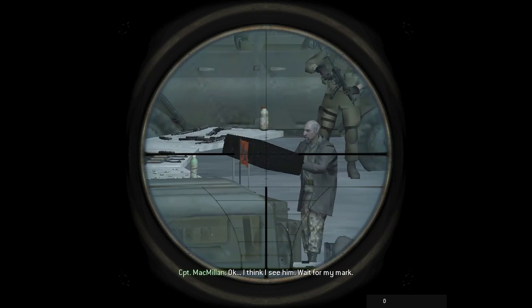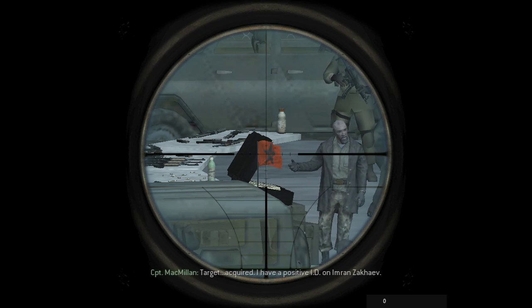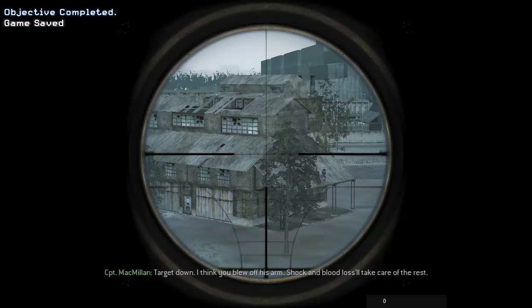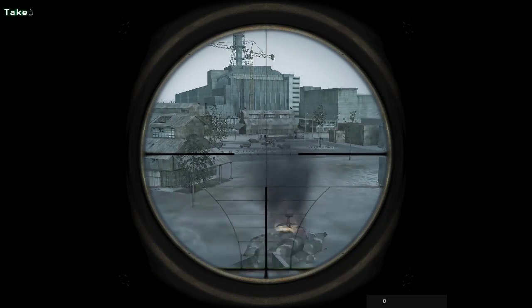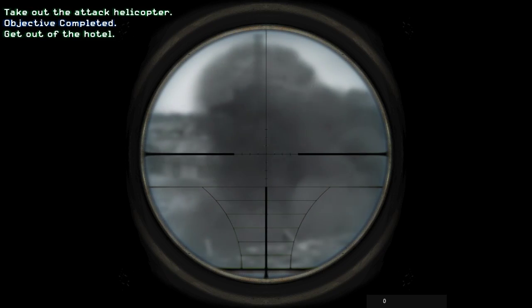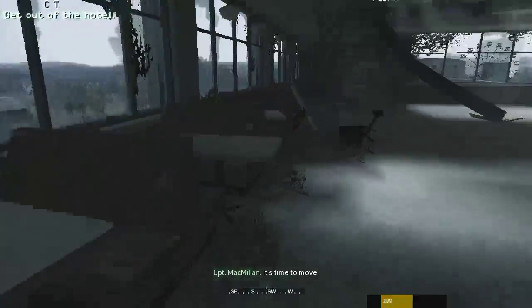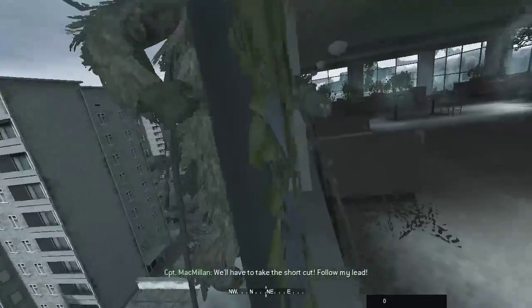Okay, I think I see him. Wait for my mark. Target acquired. I have a target. Got him. I think you blew off his arm. Shock and blood loss will take care of the rest. Take out that helicopter. You'll buy us some time. Great shot, Lieutenant. Now let's go. They'll be searching for us. It's time to move. We'll have to take a shortcut. Follow my lead.